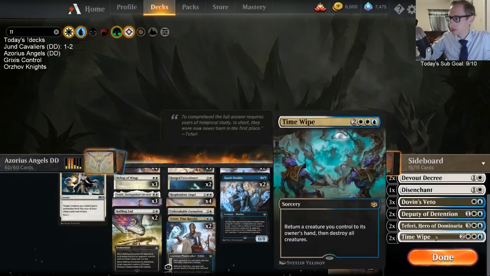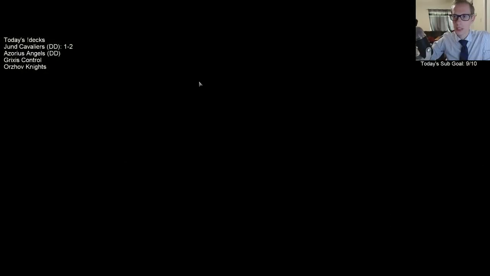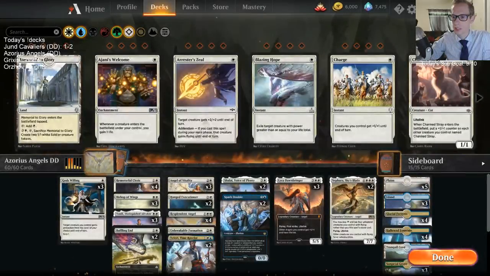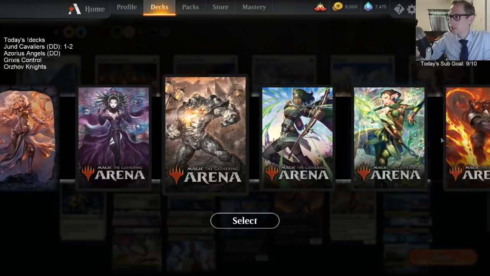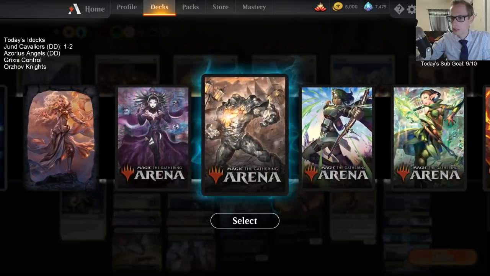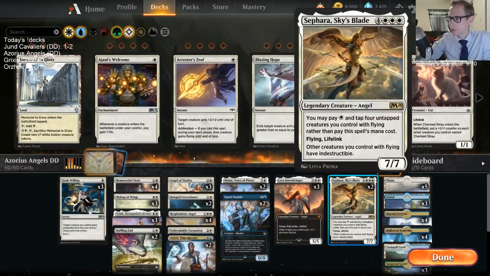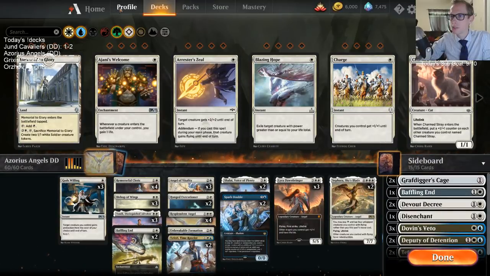All right. So let's give this a try. Azorius Angels. Oh, I'm going to need to do a few things. Let's change our sleeves. We didn't put any sleeves on the deck. Let's put some sleeves on the deck. Who wants to be the sleeves? I mean, it's got to be Sephara, right? Is that Sephara?